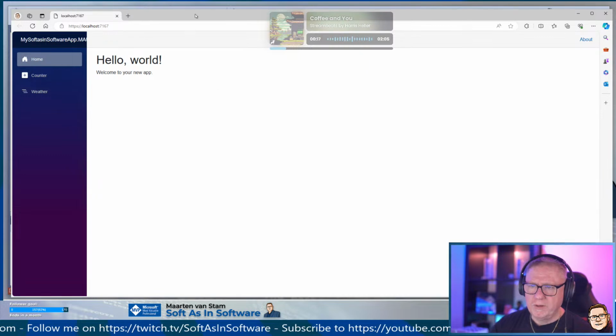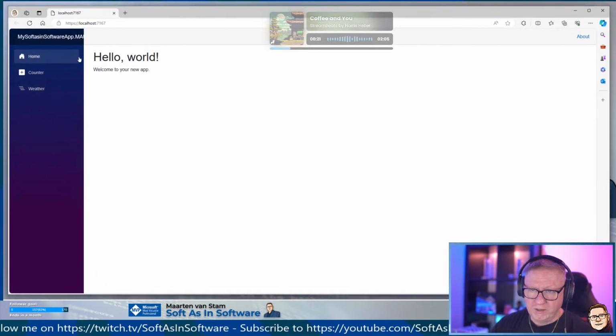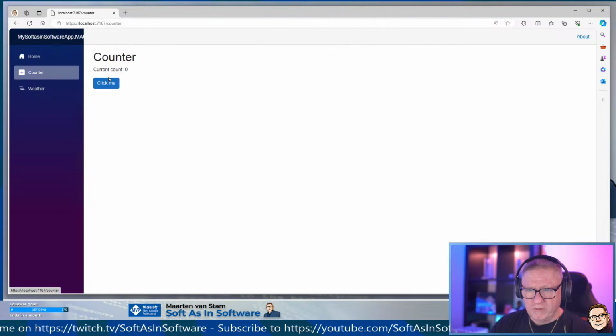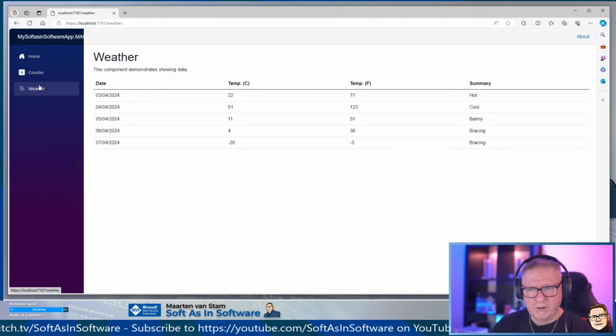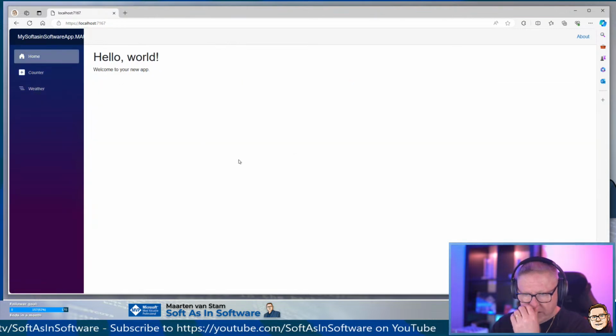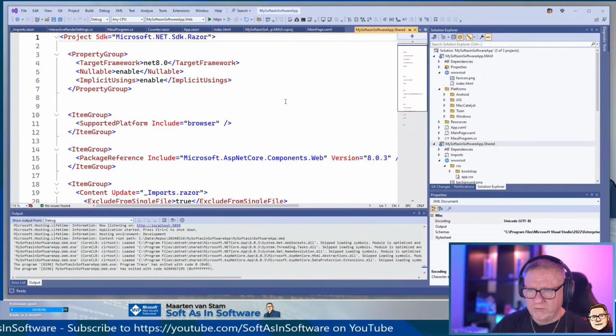There's the hello world, but it's nothing special. There's nothing MAUI integrated, at least nothing you can see. The click is now working because the server interaction is now working. The weather API is working. So let's go back here and let's try to do the same.